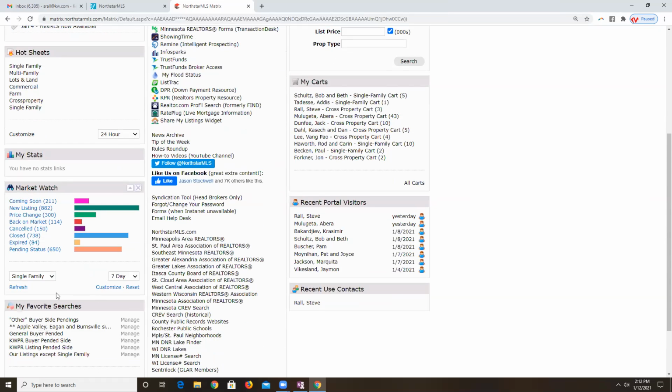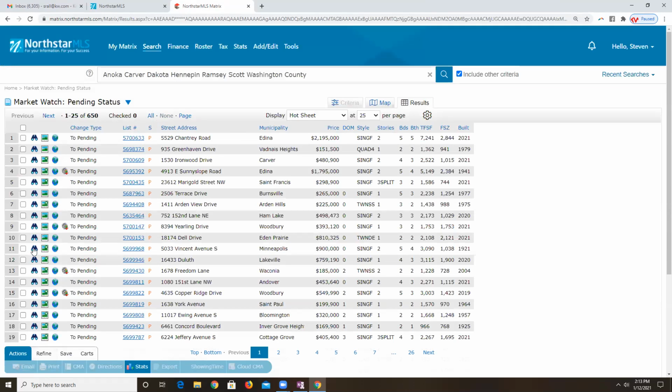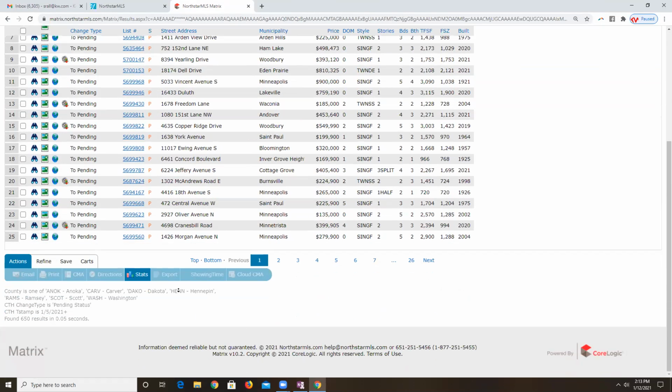And what's nice about this is now they're in the last 7 days, and you can customize that too. You can change it to just 1 day or 24 hours or 3 days. But in the last 7 days, there's been 650 properties in the 7-county metro that have gone to pending.